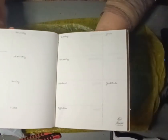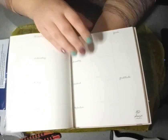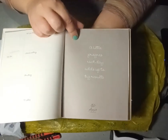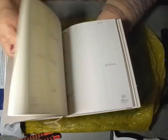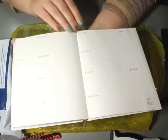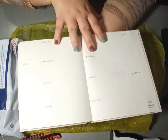And basically, it starts all over again. There's a whole bunch of these pages just to help you during your weeks. As you can see, it just carries on. And every now and then there is a quote that gets popped in like this, nice little fun quotes to keep you busy. So the last page is literally just a weekly planner.